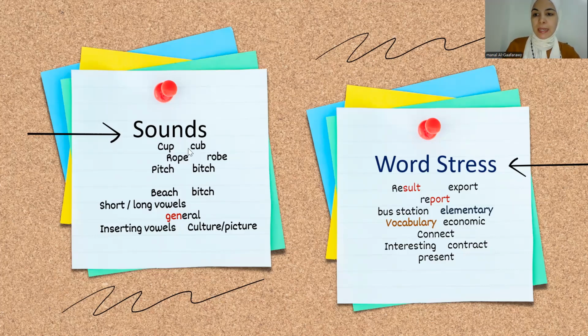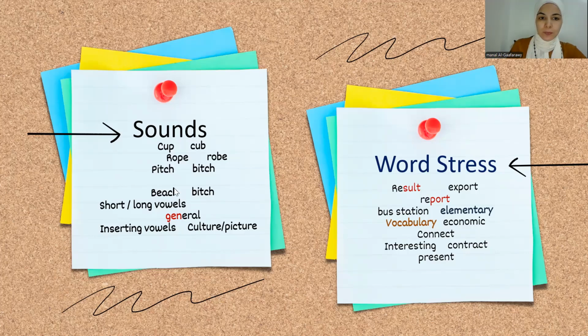Other problems we may fall into regarding sounds is the confusion between long and short vowels. You know that we need to be aware ourselves of the amount of time that we need in order to produce a short vowel, because it's short in the time of pronunciation, and the long vowel, which is long in the time of pronunciation. So we need to practice that to make our ears aware of that difference in order to be able to explain it.